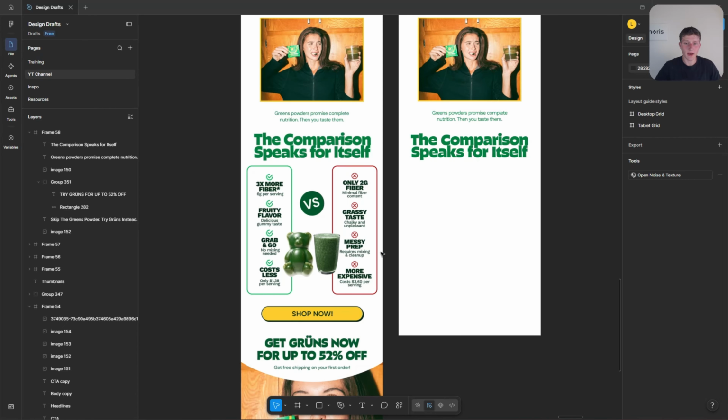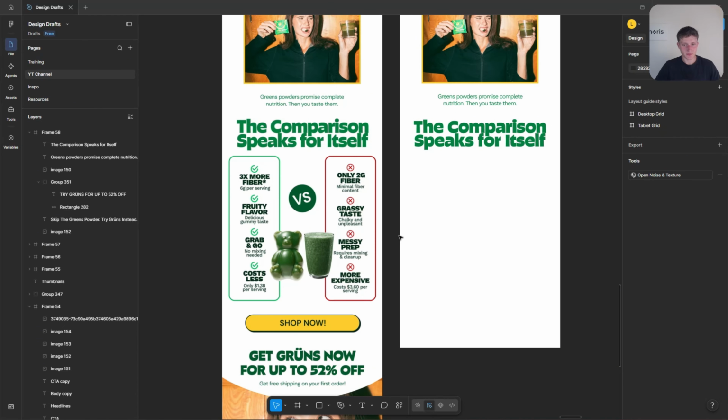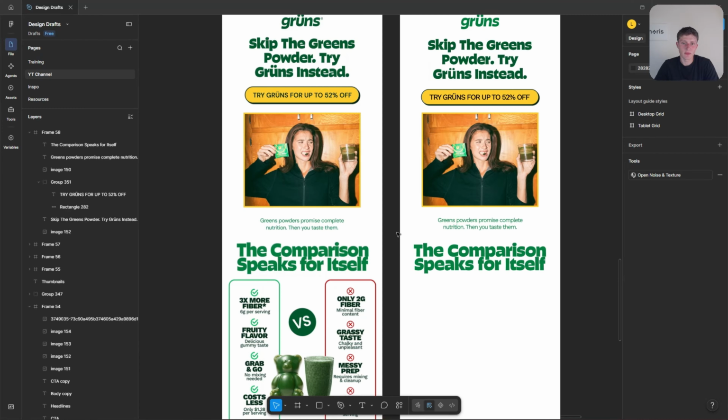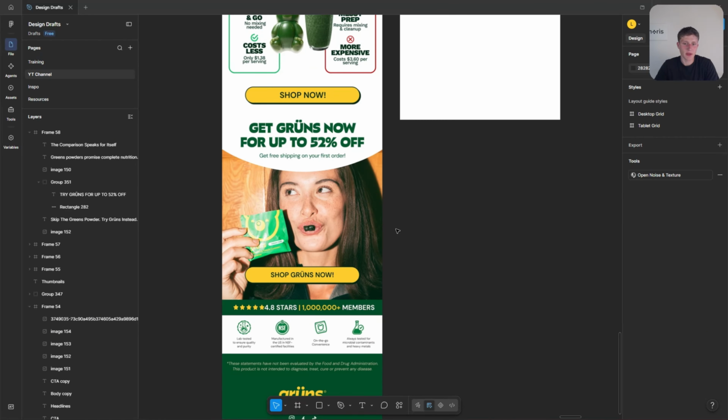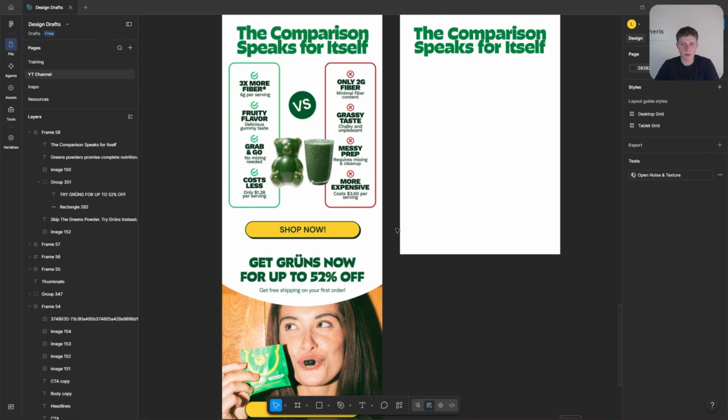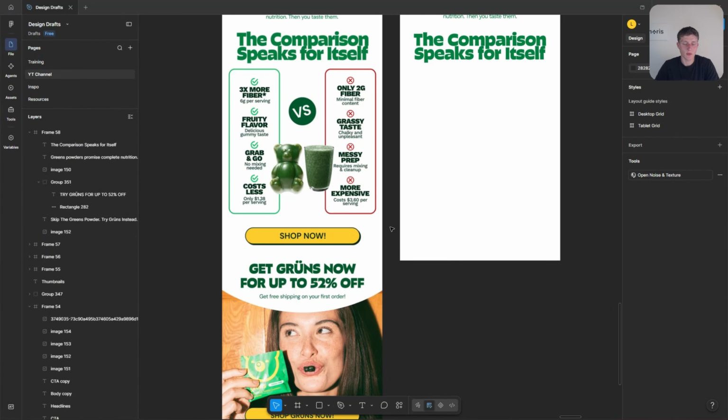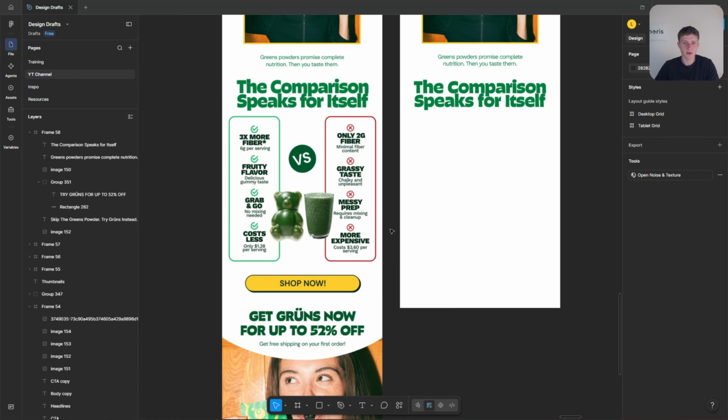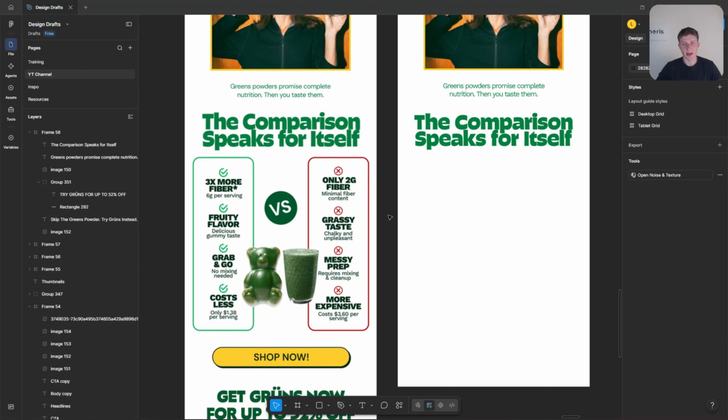Right, now we have the actual comparison chart, which is the part where you need the most skill in the actual design platform that you use, whether that's Figma or Canva or any other design platform you want to use. So in Figma, of course, and in any other design tool as well, we want to create an outline. So for that, let's just click R for rectangle.